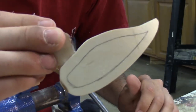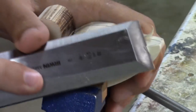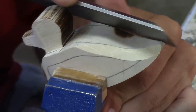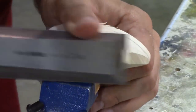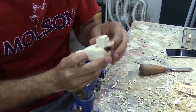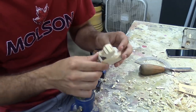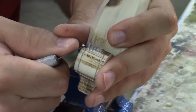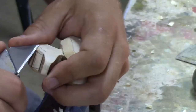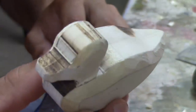I'm gonna carve the body out first. Now I gotta do the same thing for the head. I'm gonna just stay away from the beak, I think, because it's so small and it's gonna need detail. Quack, quack.